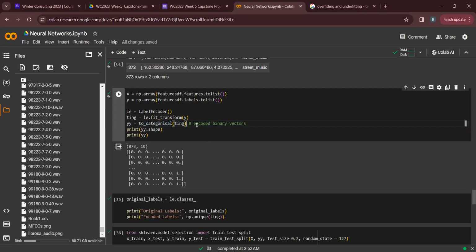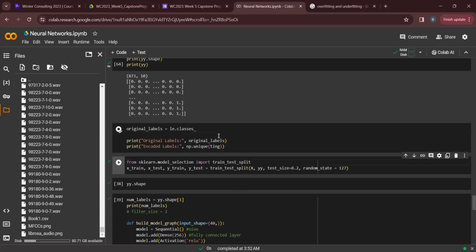I told you guys there are two types of encoding. First, you convert it into numbers. And then there is one hot encoding. It converts the values into encoded binary vectors. Binary is either 0 or 1. So wherever it is true, whichever column it resembles, that will be 1. The rest of them will be 0. This is important when you are working with neural networks. It gives the model something to work with. It understands this language.